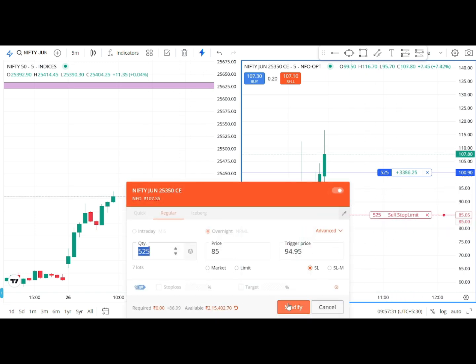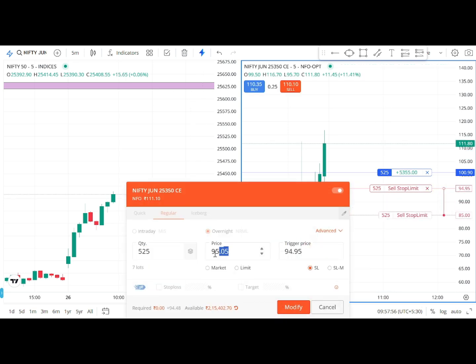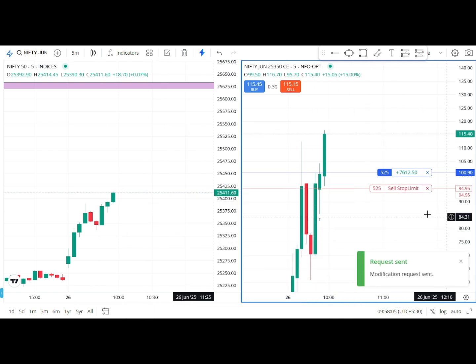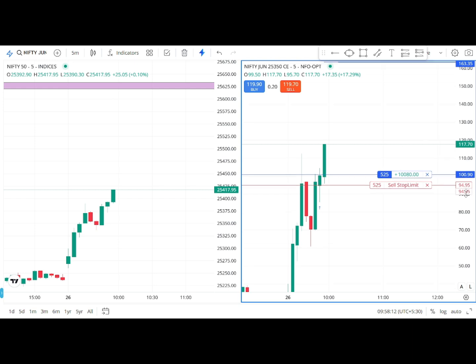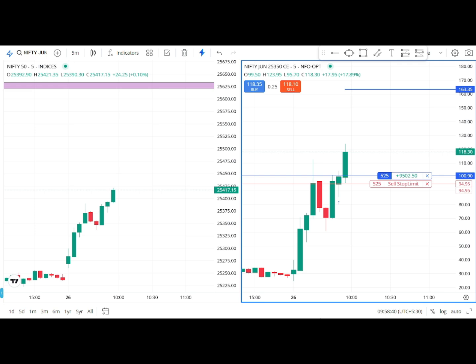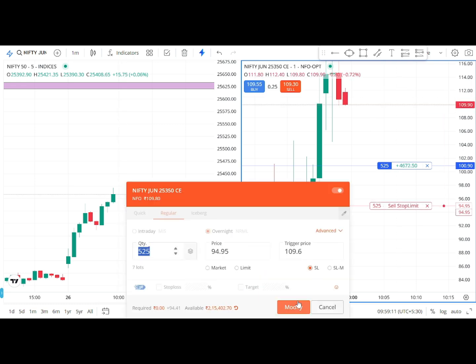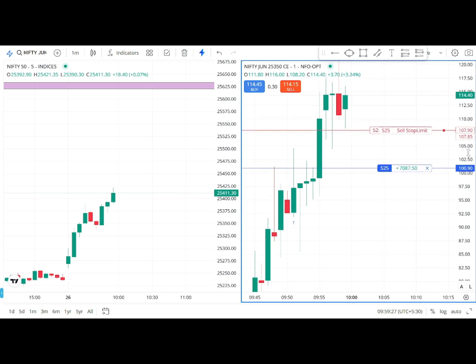Let me update our SL. There's a high chance it is going to continue bullish from here only. If it breaks the low, it's going to be a reversal. So I'm updating SL. As much as possible, save your capital. Take small risks. Okay, the trade already started, we clearly see the trade got started. So I'm trailing right now. I'm trailing the SL because if we get a reversal, at least we're going to take some points.